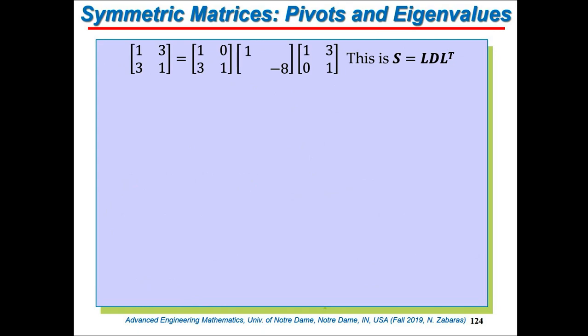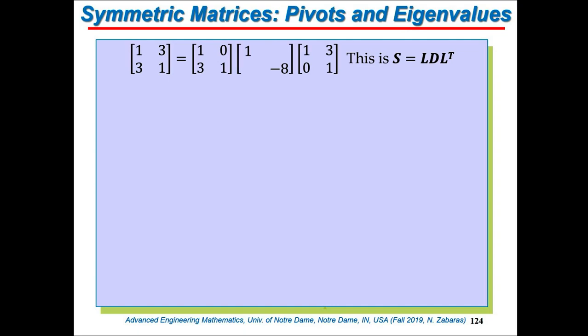Okay. All right. So for symmetric matrices, let me make a connection between pivots and eigenvalues. One of the statements that I gave you before was that the number of positive pivots is the same as the number of positive eigenvalues. So for example, if I have a symmetric matrix that has all its eigenvalues positive, this can only happen if all the pivots of the symmetric matrix are also positive.